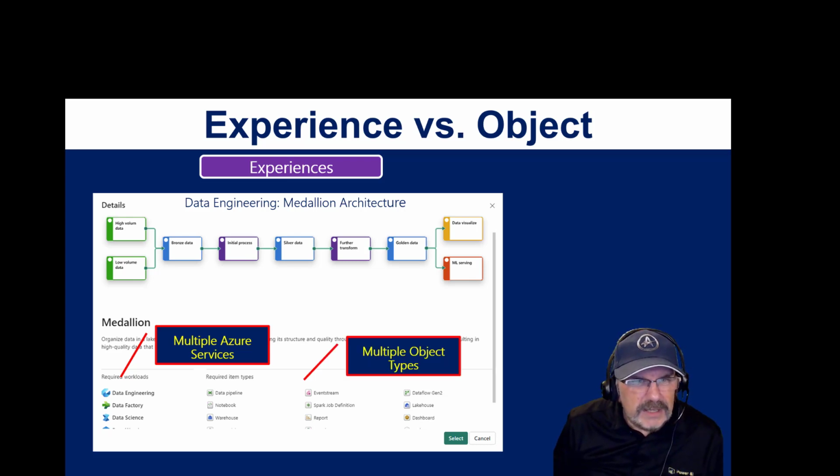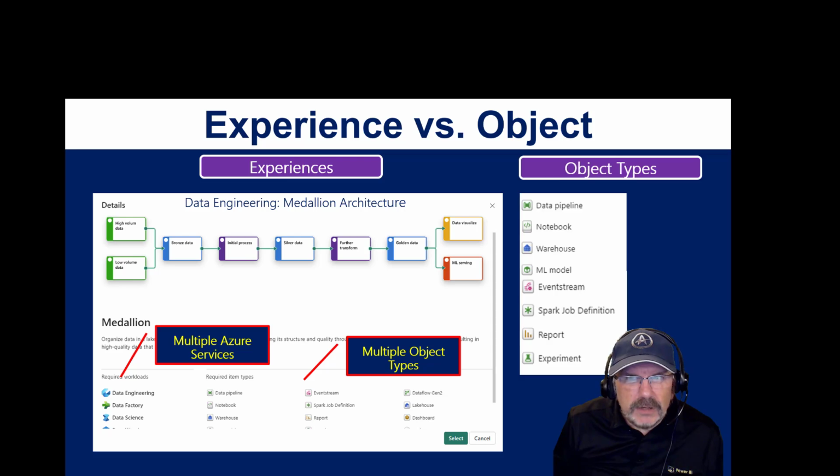So you can see we have the services, and then we have these different objects, right? So the experience is this end-to-end solution, and you're building it. But you've got to work with individual objects to do that. I need to create, for instance, a pipeline perhaps, or maybe I'm going to create a notebook and plug it into my bronze task there. So when I'm creating these various objects, as you can see here, a subset of some of them, whether it's a data pipeline, an ML model, event stream, those are different tasks within the overall experience or solution.